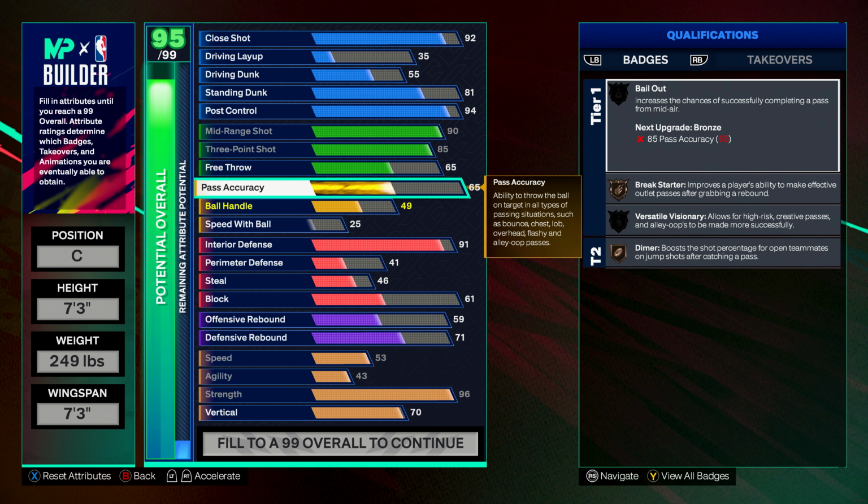It's kind of low, but I'm planning to use this build for ones and twos, but I can use it for fives. I've actually used it on fives more than anything else, and I've had fun with it on fives. And you guys are going to see later on in the video, you can still throw breaks with a 65 pass accuracy. You just got to be smart when you're throwing them.